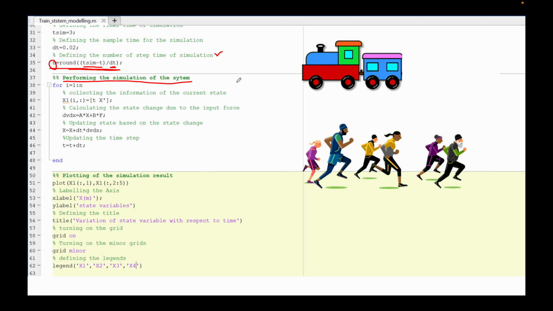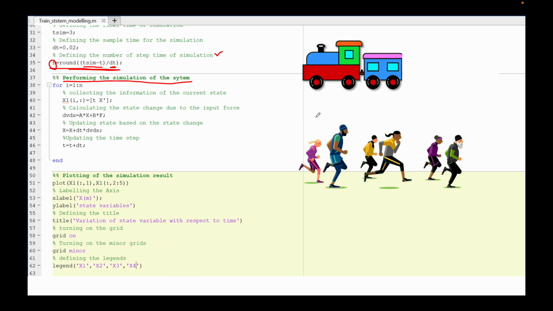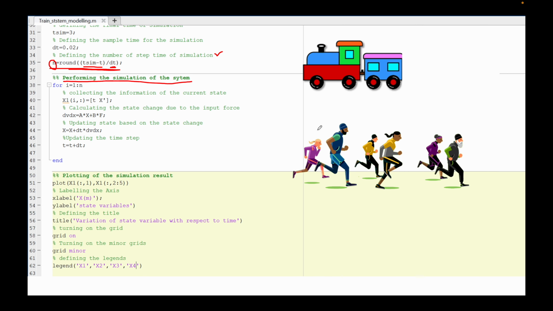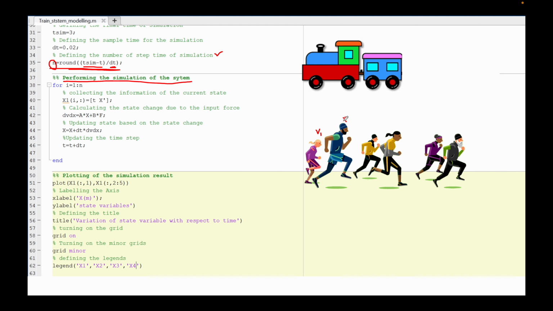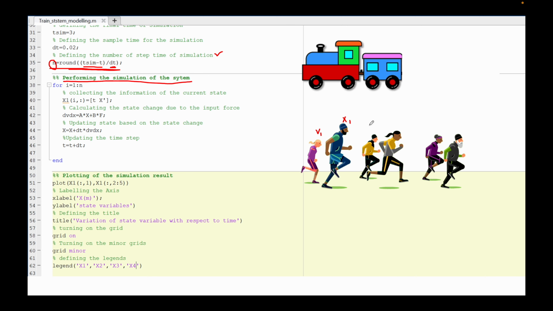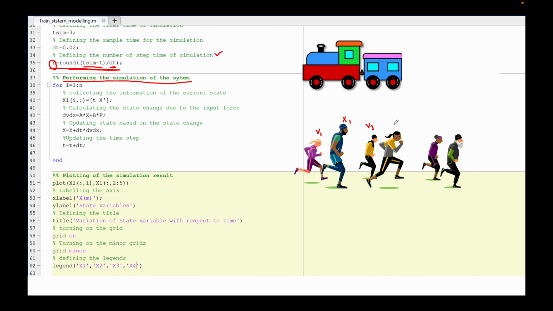Basically the entire system will be simulated over time, like multiple runners in a competition. Suppose this is the velocity for mass 1, this is the displacement for mass 1, this is the velocity for mass 2, and this is the displacement of mass 2.